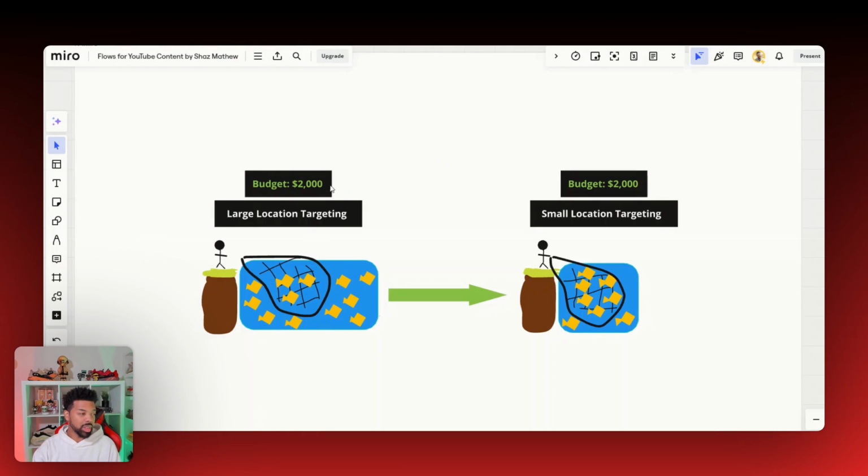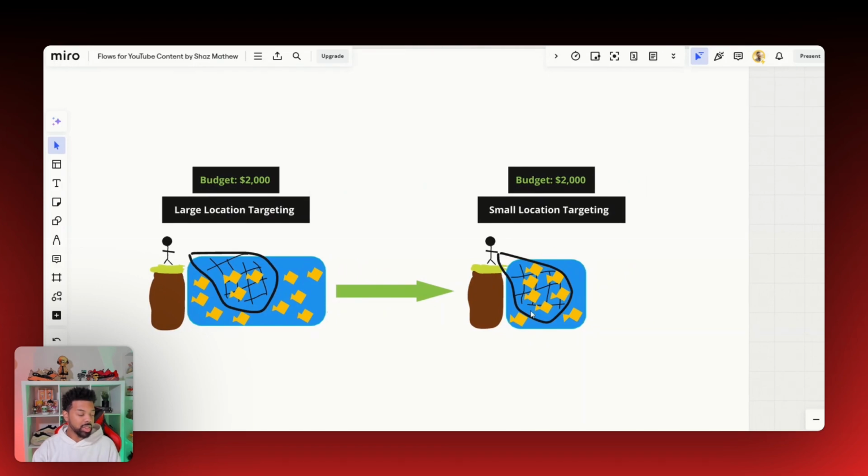With local targeting, you don't want to start with the whole state in mind. You definitely want to start with a smaller service area, especially if you have a small budget. I want to show a quick example of what that looks like. Let's say this client has a budget of $2,000 and they want to fish for new leads in this big pond, but they're only able to capture 3 leads out of this pond, versus when they target a smaller service area.